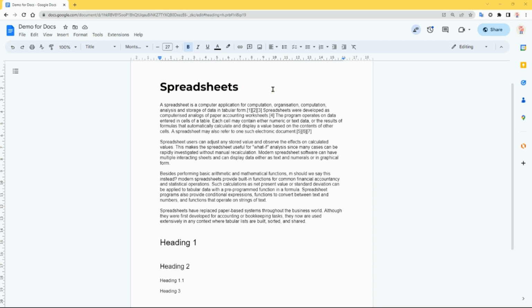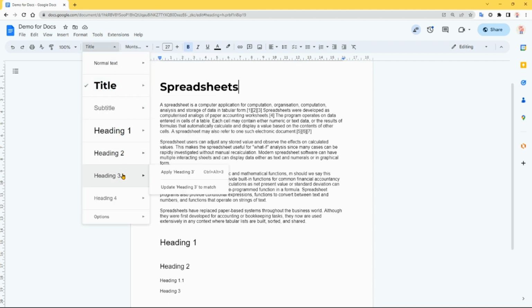Do note that any changes that you make to your title and heading styles won't be saved across new documents. However, if you'd like to update this and have your own customized default style, you can do so by going to Options at the bottom of the title list and clicking Save My Default Styles. If you'd like to revert to any that you've changed to their original format, you can do so by returning to your default that you've saved or resetting to the default for the system.